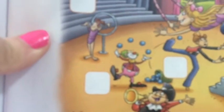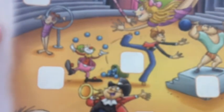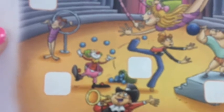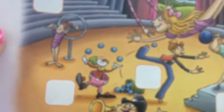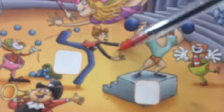I've got a red nose and big feet. Who am I? Quack, quack. Red nose. Four. The clown. I've got short legs and a big tummy. Who am I? Short legs and a big, big tummy. This is four. I've got long arms and short hair. Who am I? Long arms and short hair. I've got small fingers and small toes.